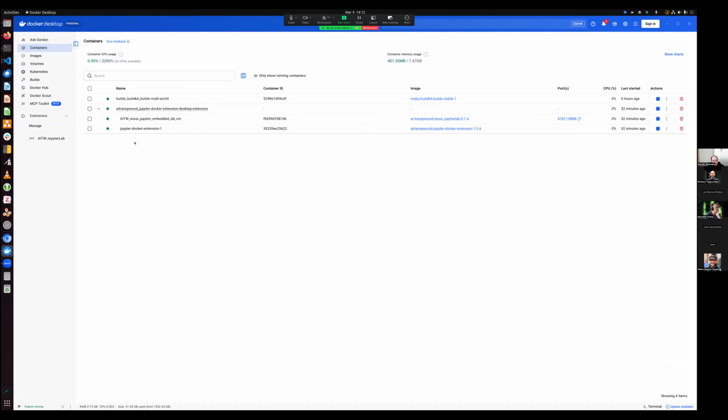If you have never seen Docker Desktop, or if you run Docker containers on Windows, you most likely have. This is basically the landing page that you will get after you install it. You will get some prompt to sign in, but you don't have to do it. And you will basically get a graphical user interface to Docker containers, let's say.